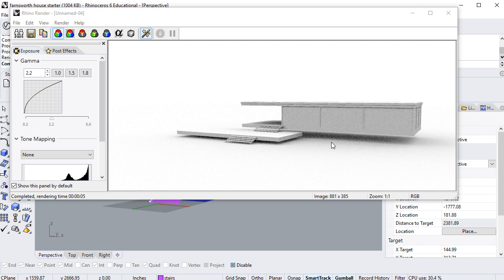Okay. So I'm going to stop this video right there. We've just added a ground plane, and the reason it ended up where it is is because of where our construction plane is from the previous lesson.